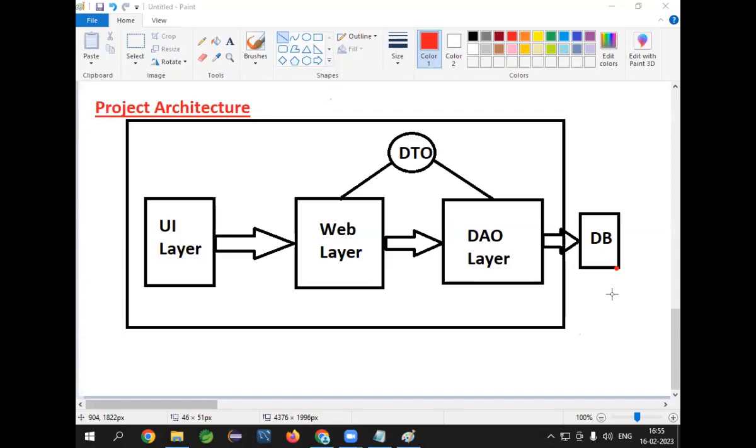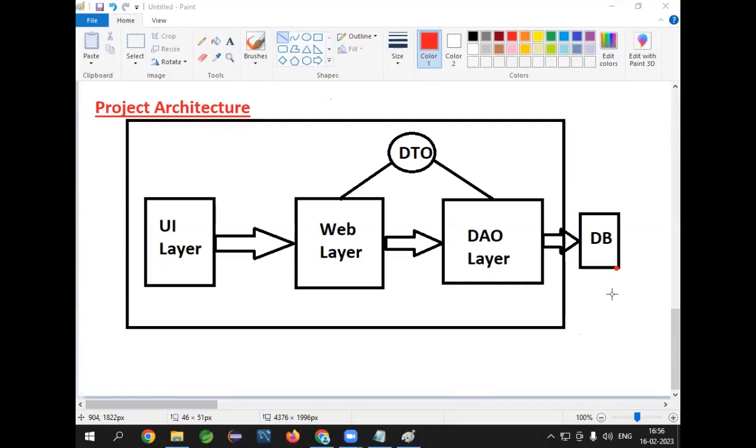In companies, out of 100 projects, most will follow MVC architecture. This MVC did not come into the market in the last 3 or 4 years. For the last 20 years, people have been following the MVC architecture. Even in my current project, we are following MVC. Even if it is a Spring Boot application, MVC is common. Model will be available, view will be available, controller will be available. Inside that, what code we are going to write will be different.